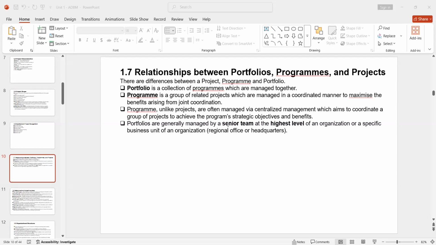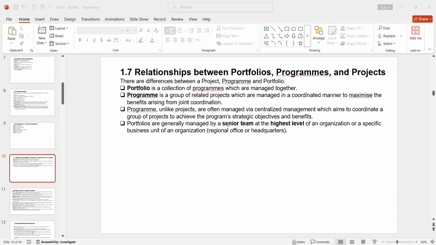That's a project. And now when you look at a program, we are saying that a program is a group of related projects which are managed in a coordinated manner. So when you look at a program, we are looking at different projects that constitute a program.